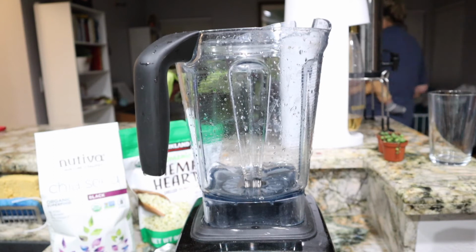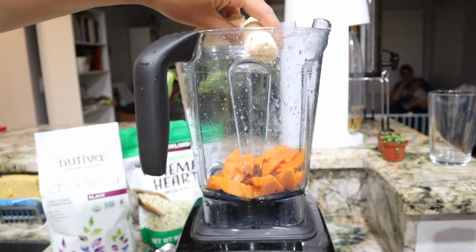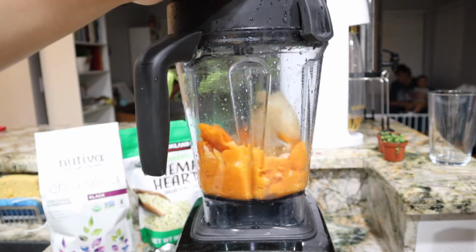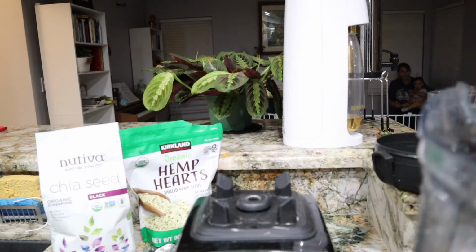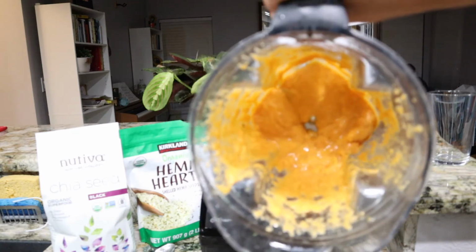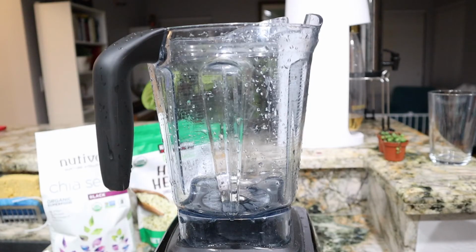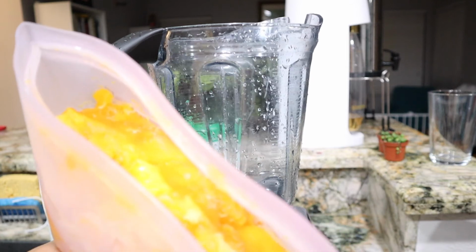Okay, now we are gonna do our second combo of sweet potatoes and bananas. For pouch number 3, we are gonna do mango, carrots, and some beets. And I'm using frozen mangoes. Ta-da! You can't see that.